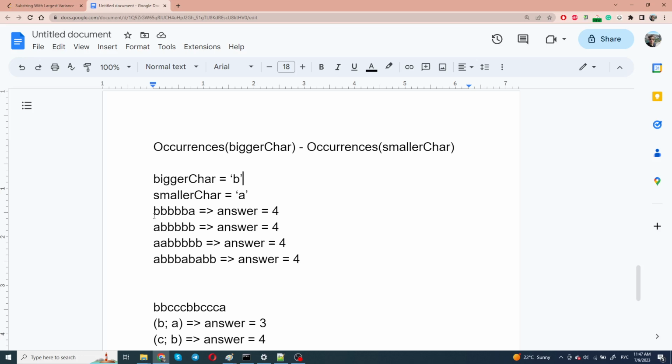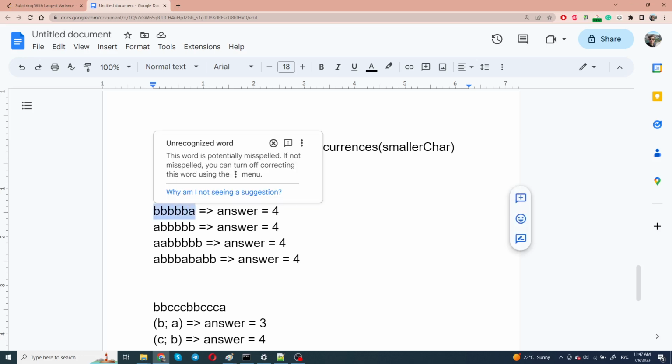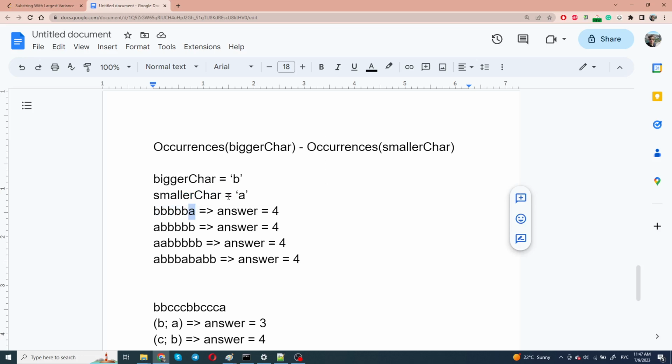So for example, in this string, our answer will be 0 until we meet this last letter of a. And the total answer for this substring is equal to 4 because we have 5 letters b and 1 letter a. Okay, and this is important, and this will be reflected in our code.